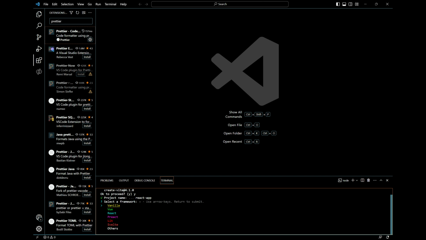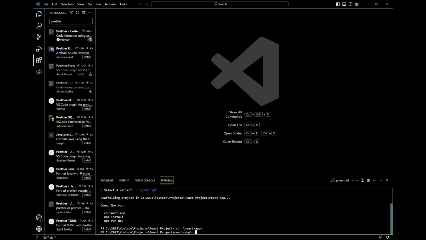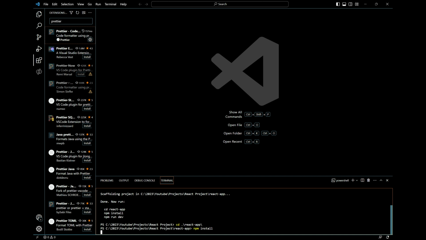and then press enter. Which framework do you want to use? With this arrow we can do Vue.js, which is another very popular library. We can do vanilla or we can do React. We'll press enter. It asks us which language do you want to use. We want to use TypeScript. We press enter, TypeScript. Now it says to go to this path and install all the dependencies, and then run the app. So we'll do cd React app, npm install. This installs all the third-party libraries which are needed for us. It will take a little bit of time.